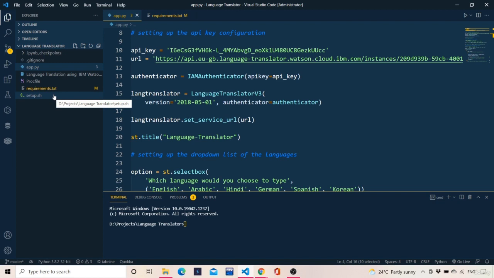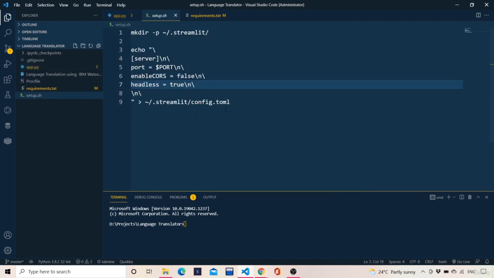The setup shell script is required in order to tell the Heroku server that this app is a Streamlit app, and these are all the ports and cores, so please make sure that you embed them in your service. So the setup.sh script is mainly required for Streamlit apps.